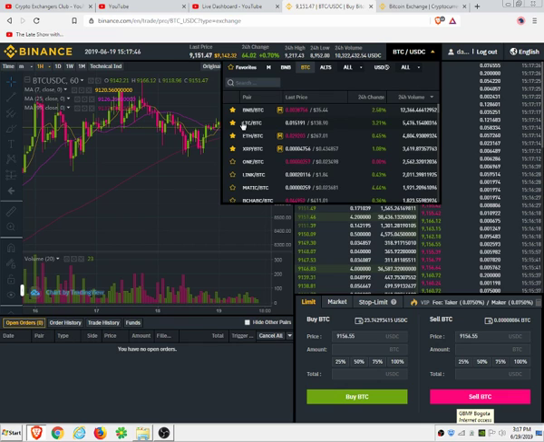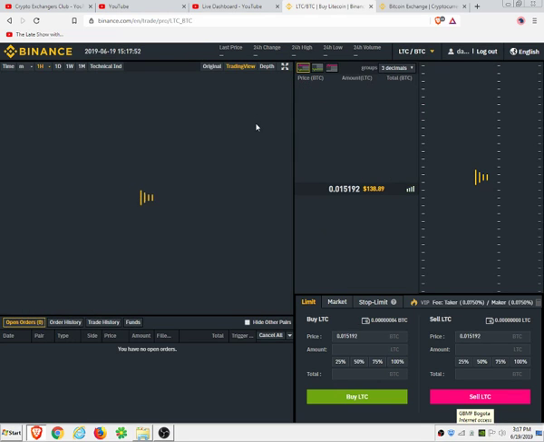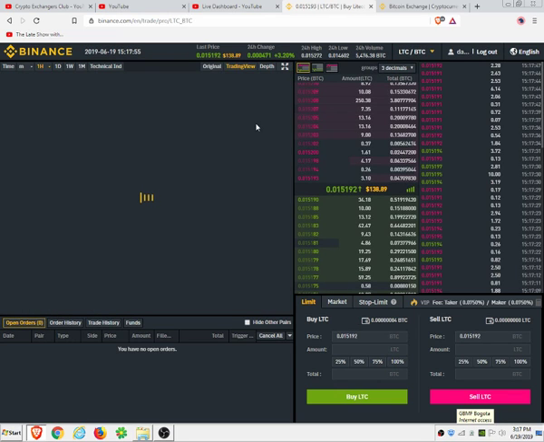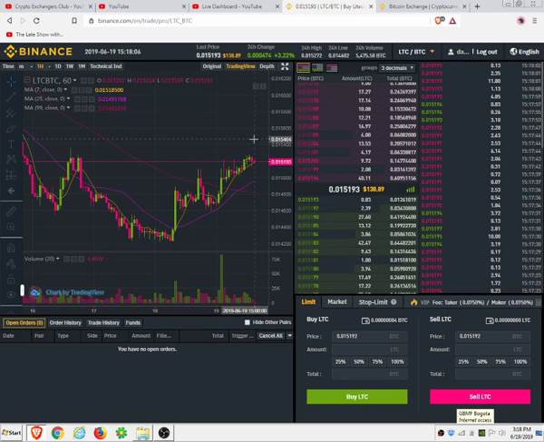I have Litecoin as one of my favorites. I have it starred there. I'm going to go ahead and click LTC BTC. This is our market pair. Now, we are going to basically follow the same steps that we did the last time, except in reverse, we'd like to buy LTC as opposed to sell it.